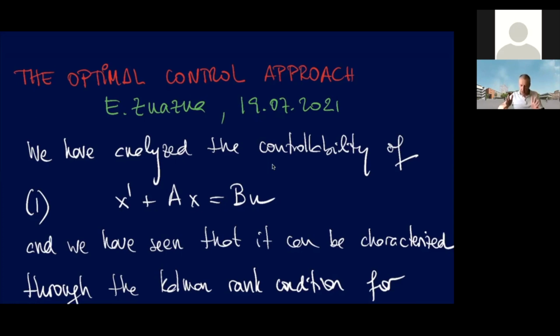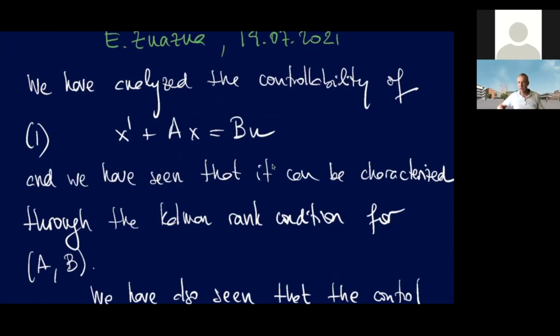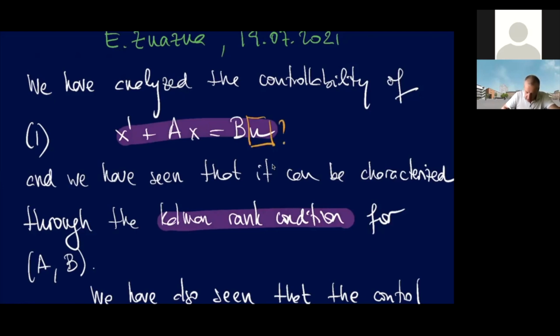But it's true that very often when practitioners in different fields of engineering need to use control theory because there is a process to be regulated, they will try to do it in a more straightforward manner, right? So how will you approach the problem computationally if you didn't know anything about this Kalman rank condition and so on? How do you do it, right? This is the system. And the question is, compute the control. This is your only goal, right?